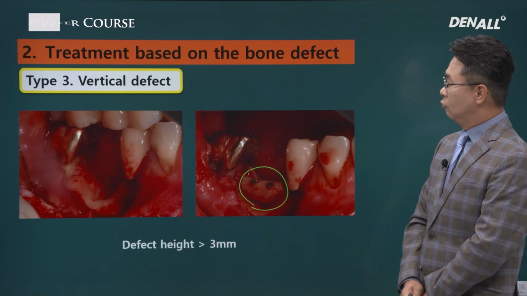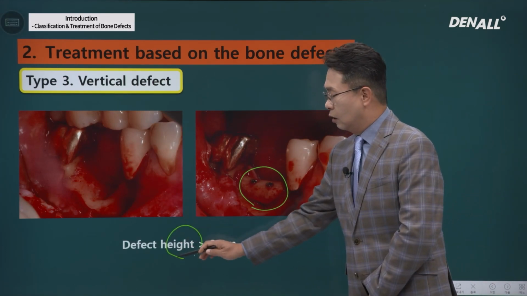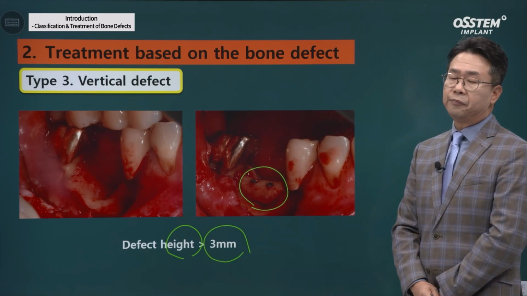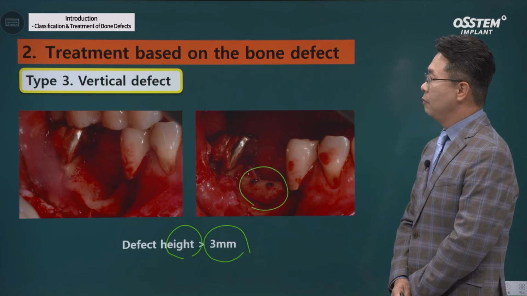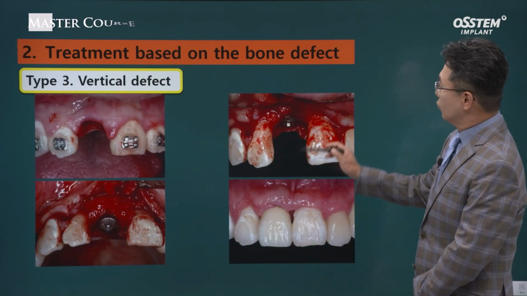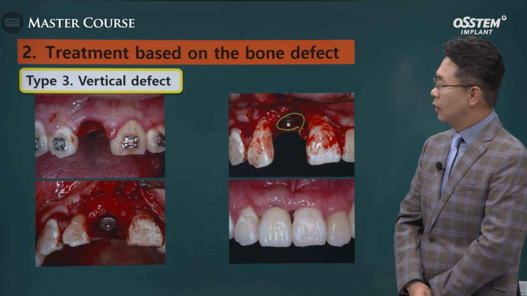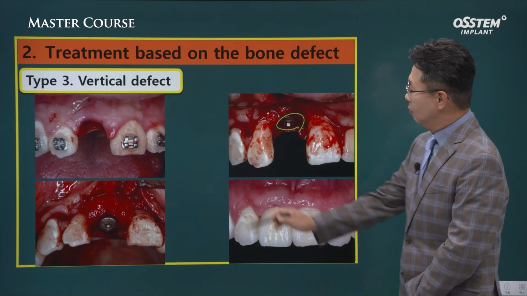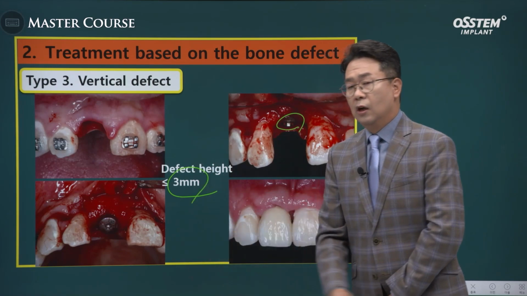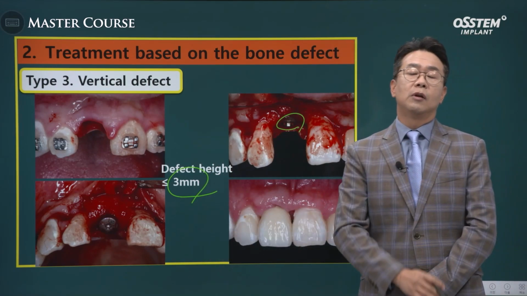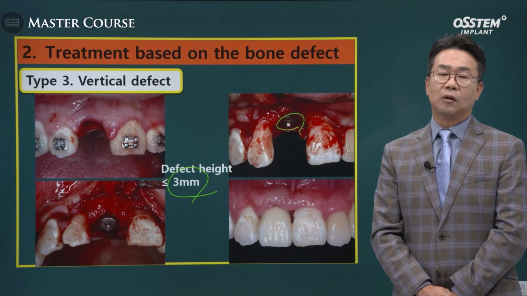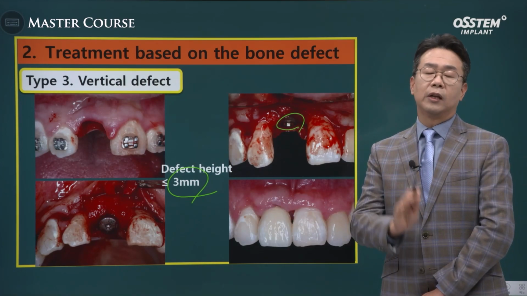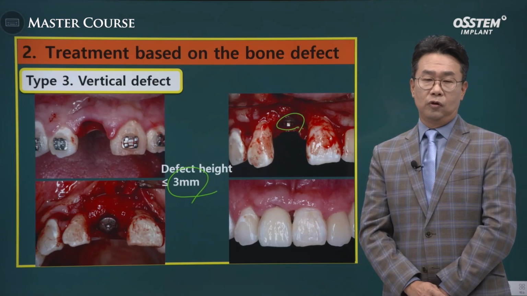I have a set criteria that if the area where implant placement should be done requires over 3 millimeters of augmentation, then I use a block bone graft. As shown here, this is a minor defect. In this case, I use GBR. This is going to be under 3 millimeters. Based on what you use as criteria with the same defect and the extent, you may choose different procedures accordingly.